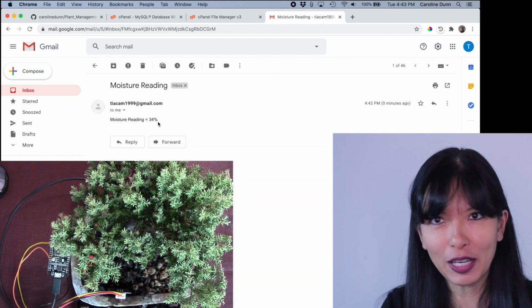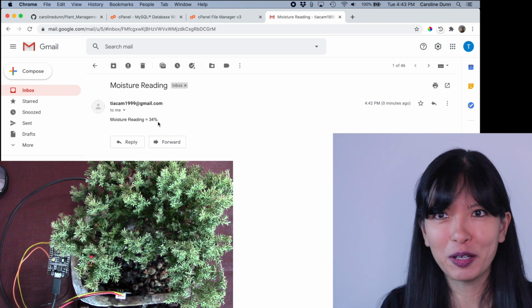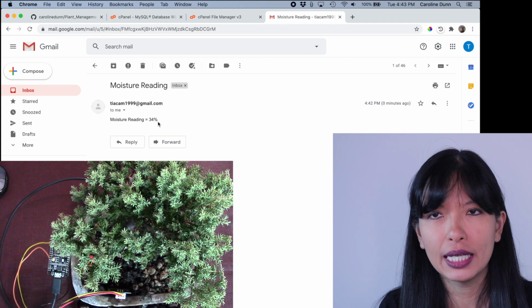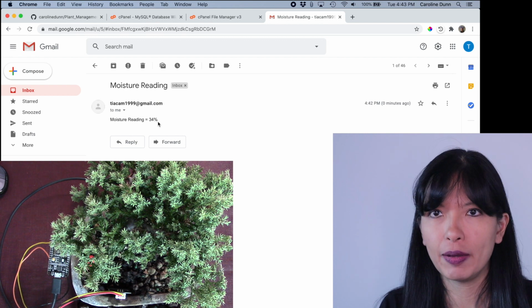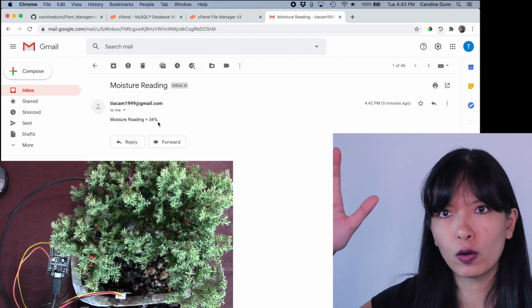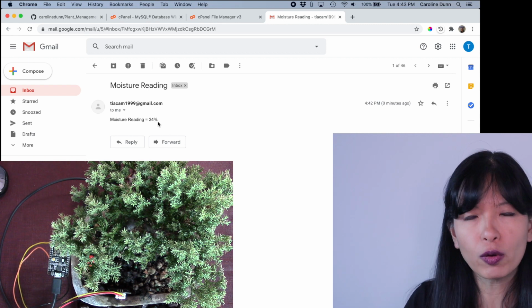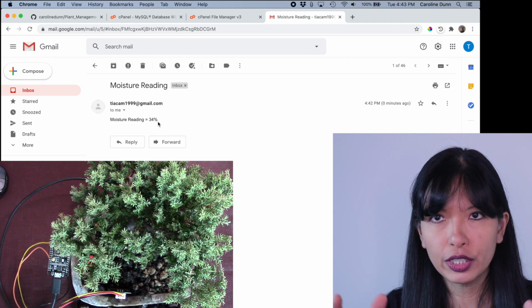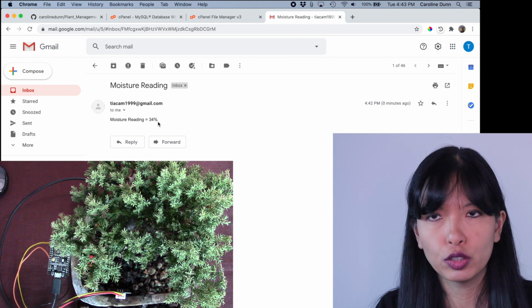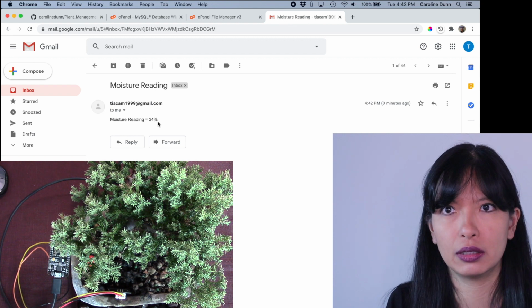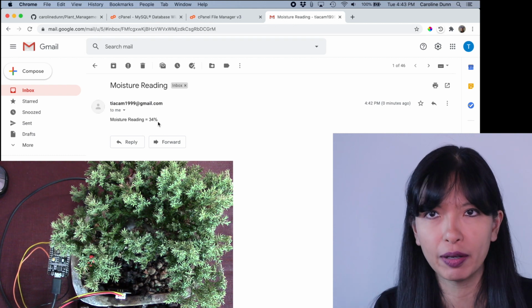Now, if I leave this as is, I'm going to get an email every hour, and it's going to tell me what the moisture level of my plant is. That's really important for baselining, and that's really going to be important for part four. Part three is optional. It's going to be important for part four to determine when to trigger your pump to put in water. Otherwise, you're kind of like, when do I water it? How do I know? Well, how does it know? So you've got to pick out a value.